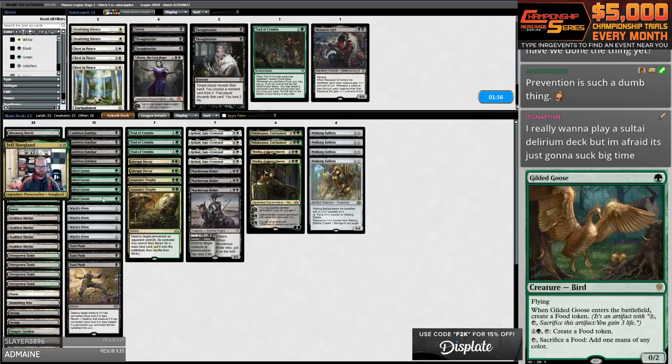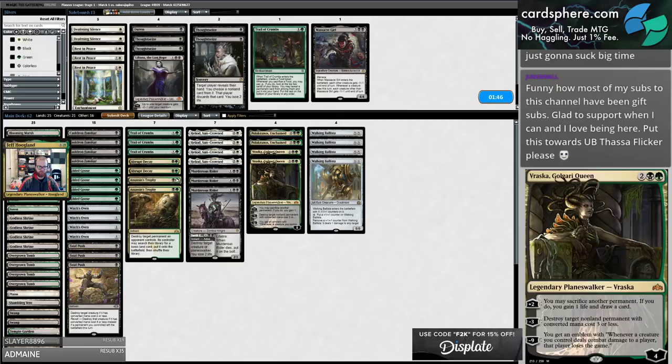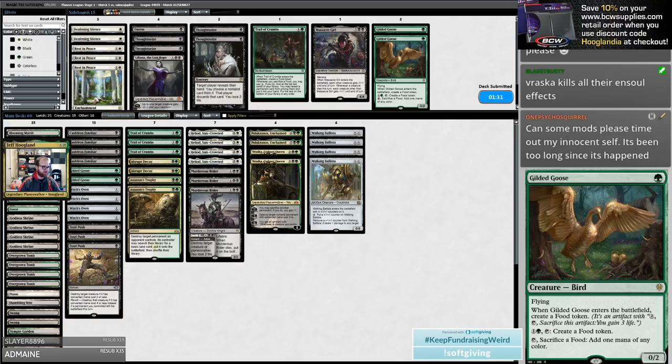Is Vraska just too slow? Will do, Juka. Goose is a little slow. Yeah, she kills him really slowly, though. And they play Stubborn Denial and stuff, and Metallic Rebuke post-board in the interactive matchups.